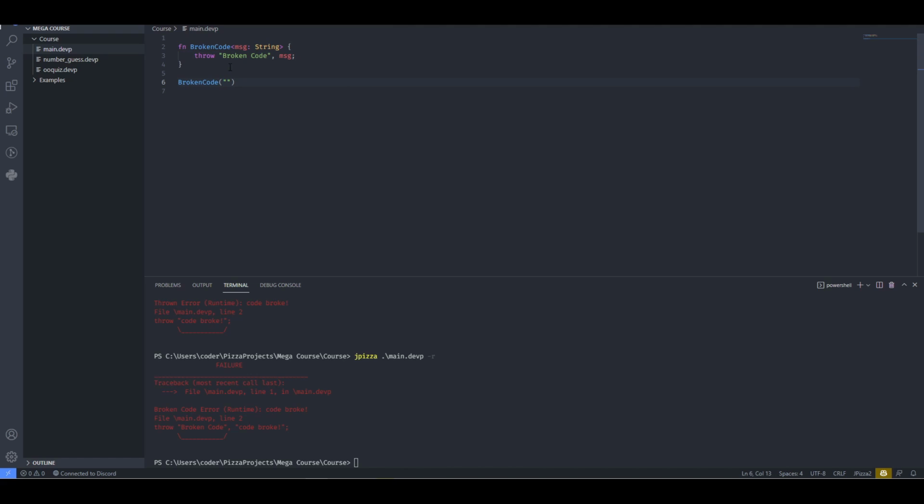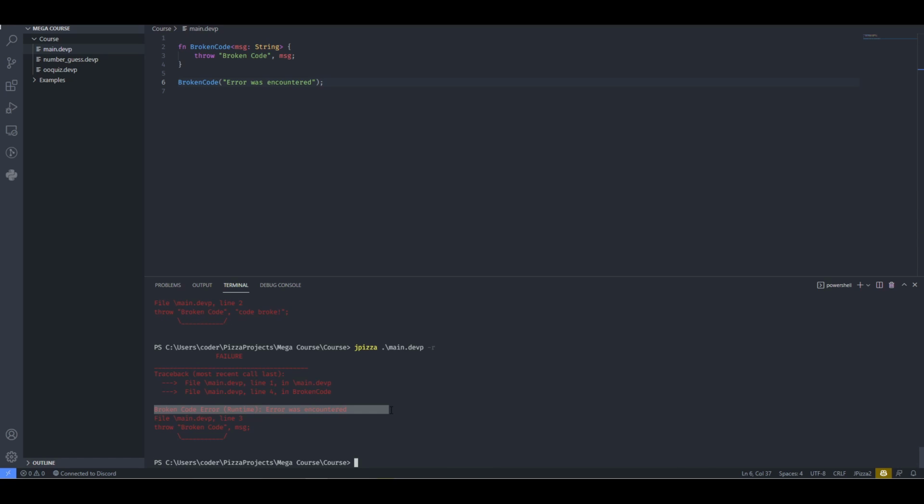So you can do broken code of error was encountered. And just like that, you've automatically got your own custom error. It can be used in all kinds of scenarios in which you want to make some sort of code that raises an error upon certain inputs that shouldn't be allowed. Or you're building a library and you need it to automatically raise an error if some request returns invalid or something. And so throw and assert can be really useful in these scenarios.